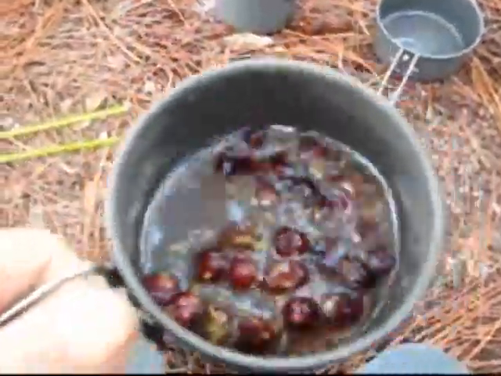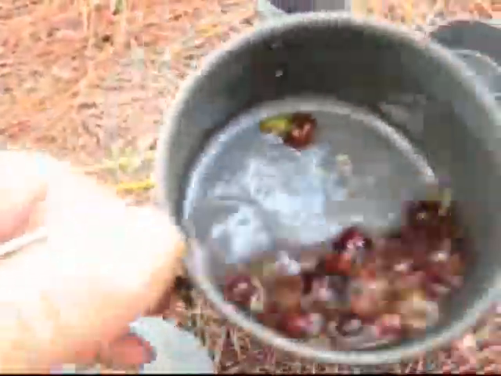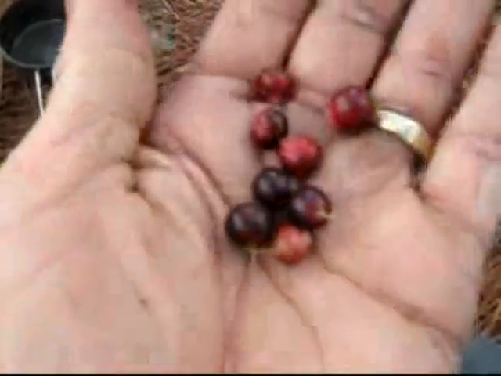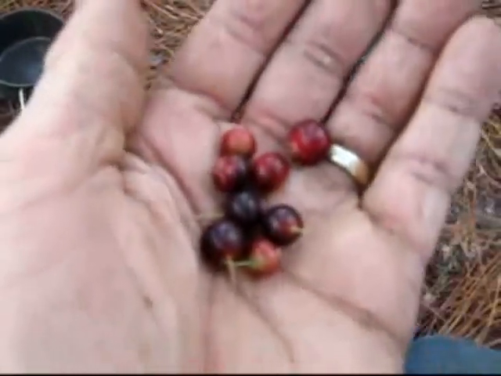When I make my crushed berry drinks, I just leave the berries in there. And after I drink all the water, I eat the berries too. So I kind of make sure that none of the food gets wasted. And then for dessert, a handful of nice ripe berries.